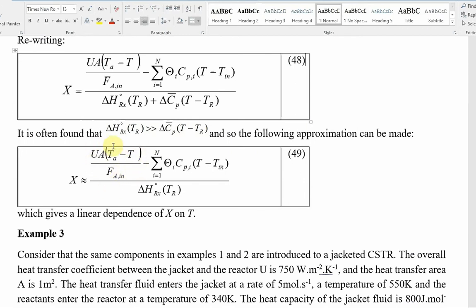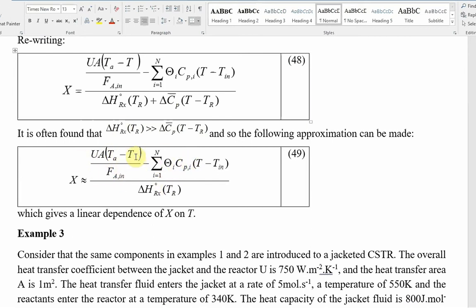say, well, we could add a jacket to our CSTR. And if we do that, we'll have this additional term for Q dot, the heat transferred due to the presence of the jacket. That will also change our design equation. And of course, if we choose U and A to be large enough, then we get an improvement on the slope. And of course, it's not quite as straightforward as this case.